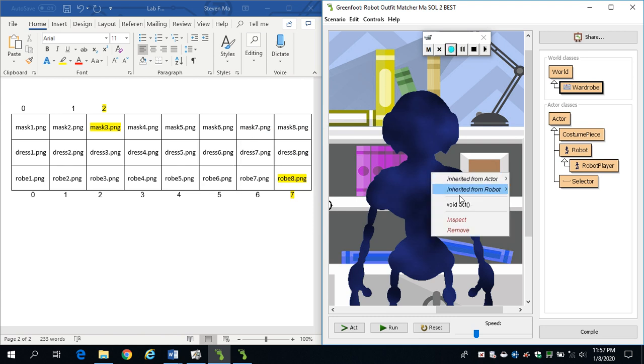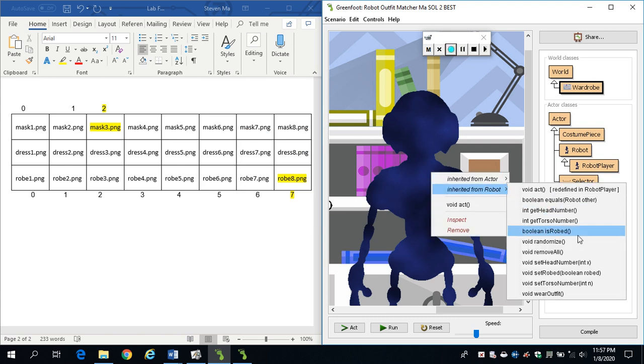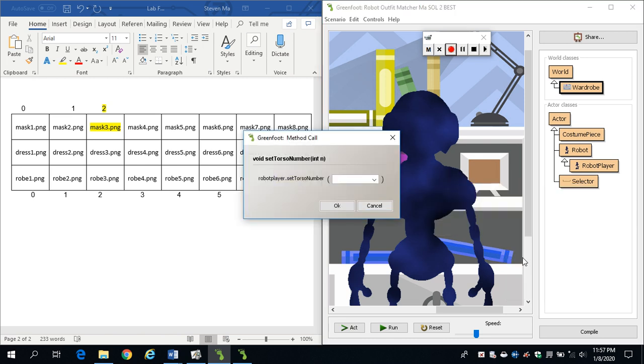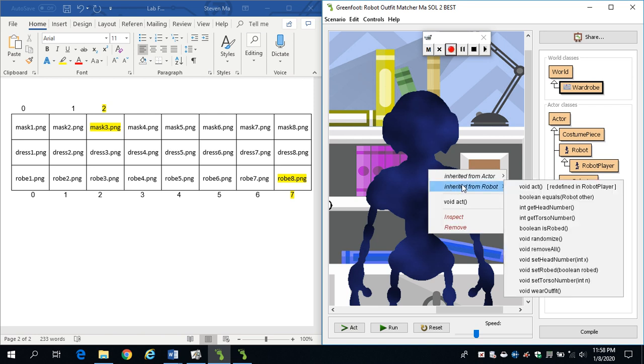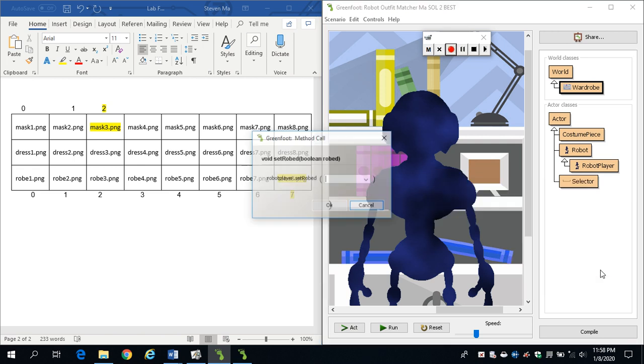And I'll go ahead and set the torso number, right click, set torso number to 7. That looks good. And then I'll right click and I will set robed to true.